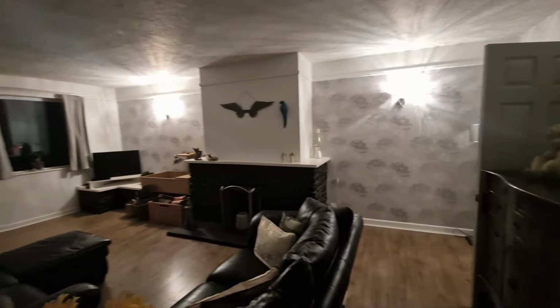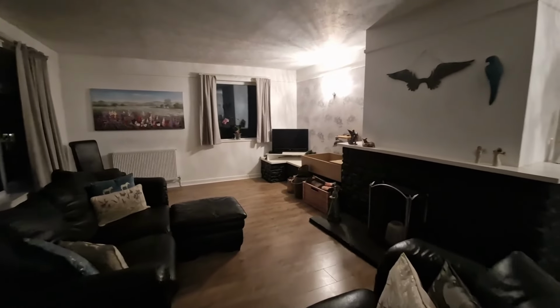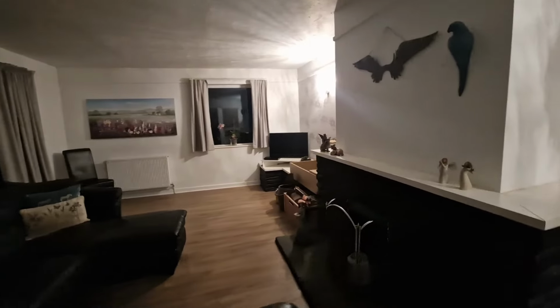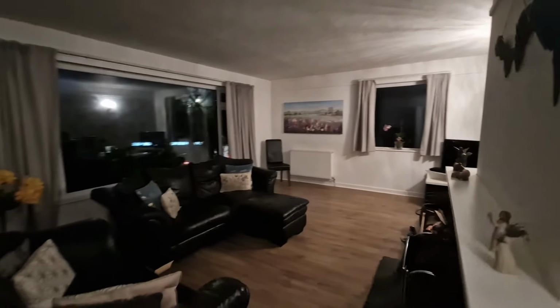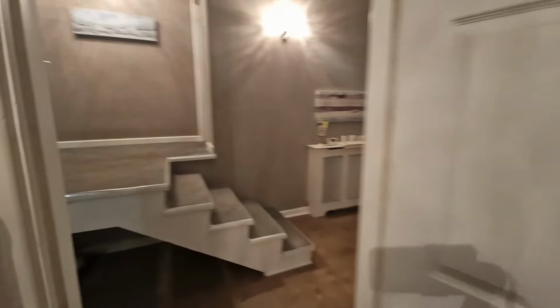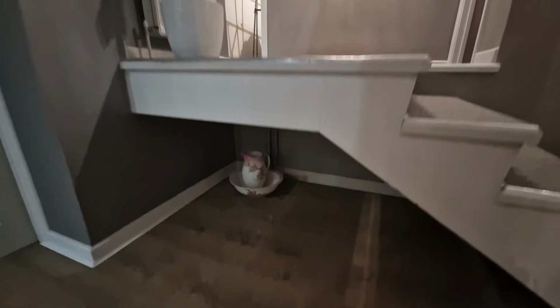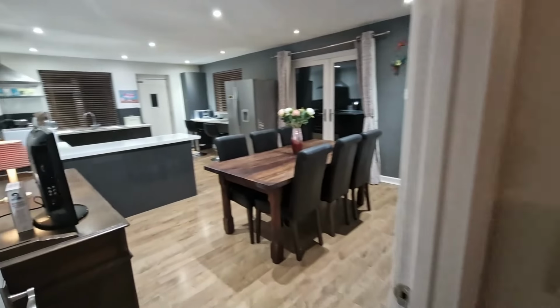And then also if I just pan slightly to the right, you'll see that behind the door there is still lots of space here for units and dressers and things as well. So really great main living room, and really can be the central hub of the home for the family to relax. And again, you're right in the heart of Corsham, remember. So coming back round and to the left, there's a little cosy nook under the stairs, which is great, perfect for the dog maybe. And then you've also got a door there, which is taking you straight down some steps and into the garage. So that's a real bonus as well.